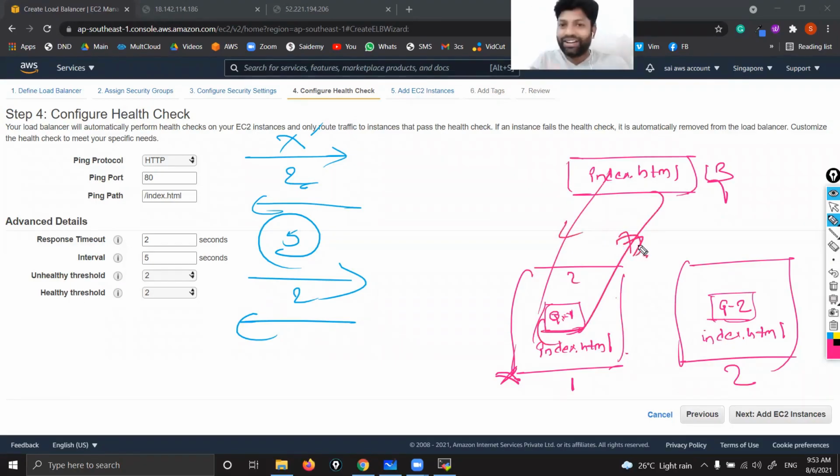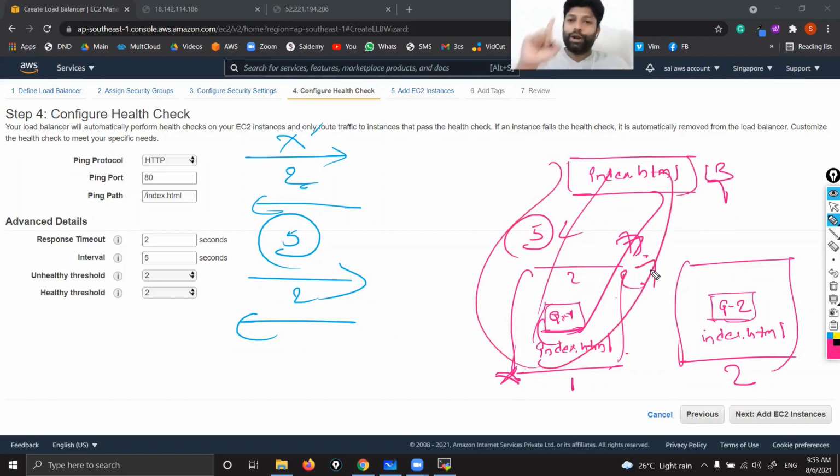But the load balancer will not send the customer's request to the server yet, because it will confirm once again by waiting 5 more seconds. In the second cycle also, it is getting a response. Now the load balancer declares that yes, the server is working fine. So far, it was redirecting that customer request to another server. Now it will send that request to this server. That means it concludes that yes, the server is working fine.